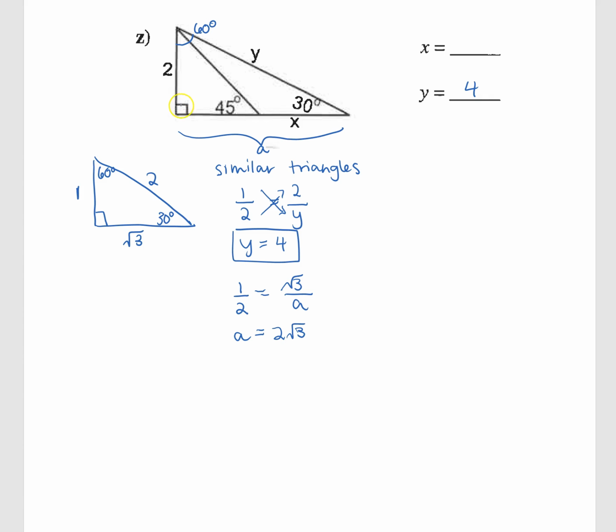And now I want to look at this small triangle in here. And we can see in our question, we've been shown that and we know that since the angles in a triangle have to add up to 180 degrees, that this last angle up here is equal to 45 degrees. There, and that's a 45, 45, 90 triangle. So again, in our question, we've been shown one of these triangles where one angle is 90 degrees, one's 45, and the other one's 45.